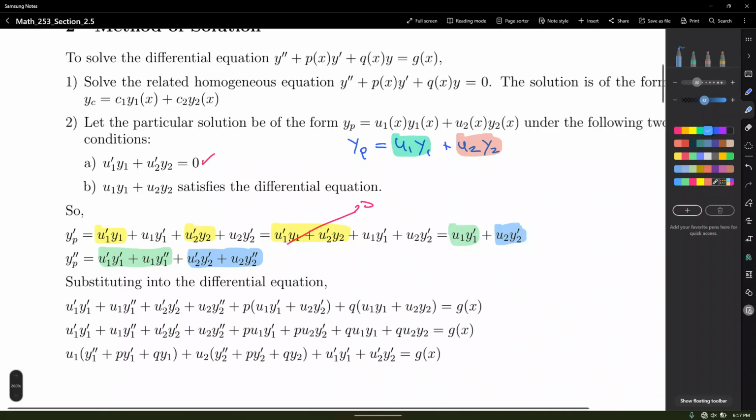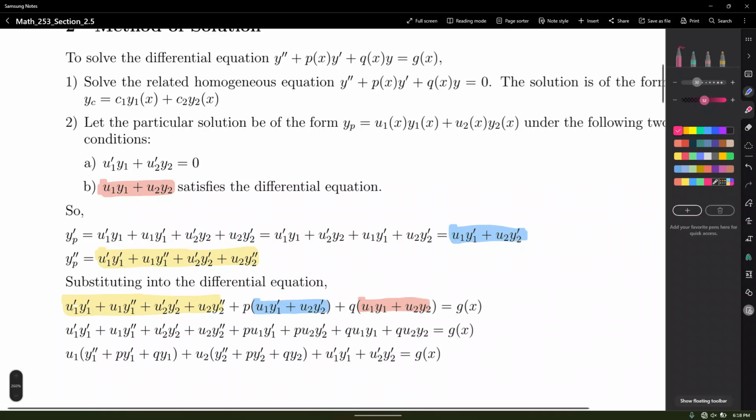So what are we doing here? Let me get rid of all this highlight and highlight once again with different colors. The first derivative goes in here. The second derivative is all this. And then the original function, which is this guy right here, just substitute in there. So what are we going to do next?